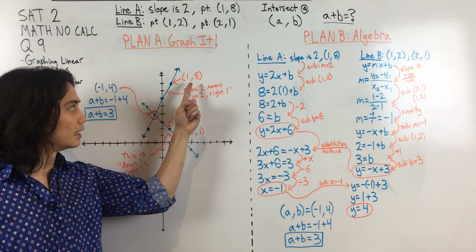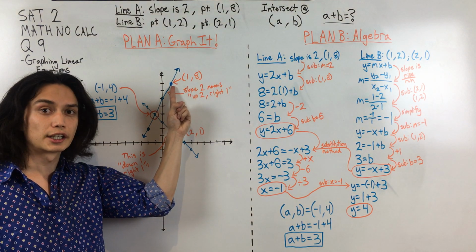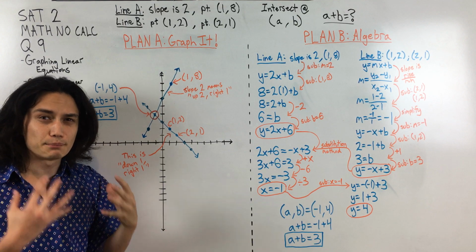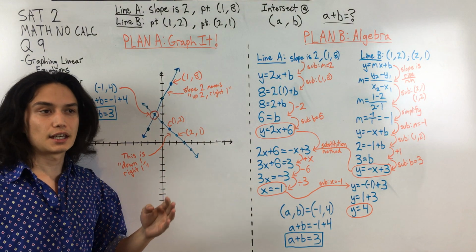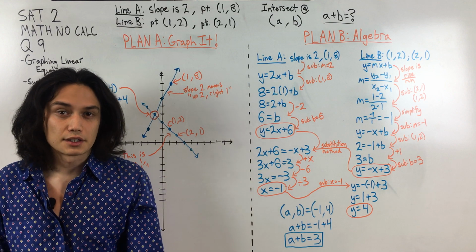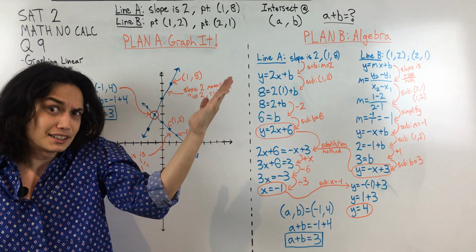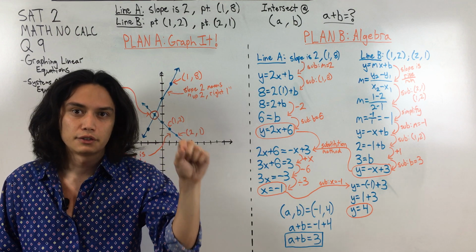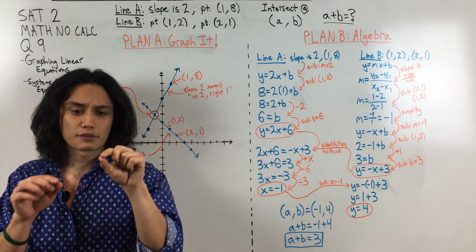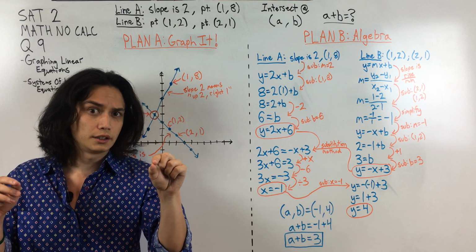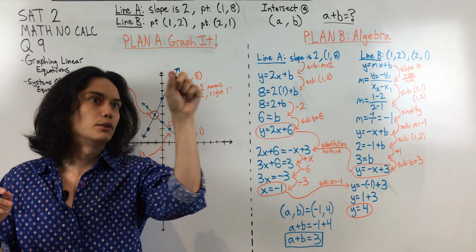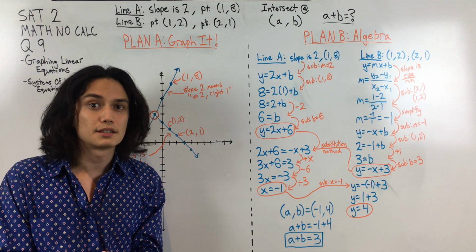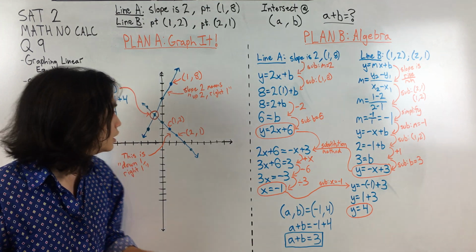This is the piece of information we have about line A. The other piece of information we have about line A, in addition to it starting at point 1, 8, is that it has a slope of 2. What that means in the language of graphs is, roughly, that it's kind of steep and goes up like this. Specifically, in terms of plotting it on the graph, it is the kind of graph that whenever it goes to the right 1, it goes up 2. Up 2, right 1, up 2, right 1. That's what it means to say that the slope of a graph is 2.